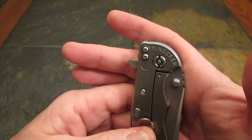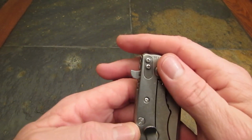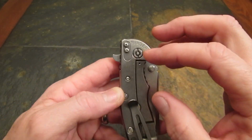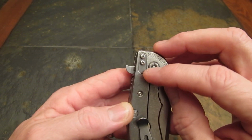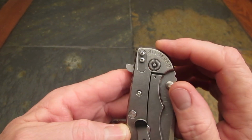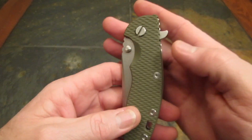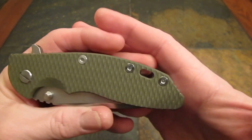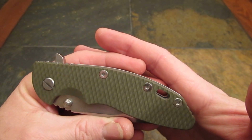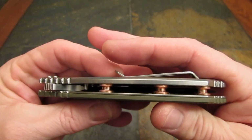It's a proprietary pivot. The pivot head itself is 3/8 of an inch in diameter. The barrel of it's 1/4 inch, like I said before. Neat little finishing touches. The clip, as I said, is mounted either tip up or tip down, and no matter where you put it, on your other tip location, there's this cool little trim plate that covers the gaping slot. And kind of interesting and old school, notice how all these screws are Phillips heads. Kind of neat. Now over here, for the standoffs, we have, are those Torx? My old eyes can't see, but I think they are. Either Torxes or Hexes. This knife has some cool custom copper standoffs, which are kind of neat.